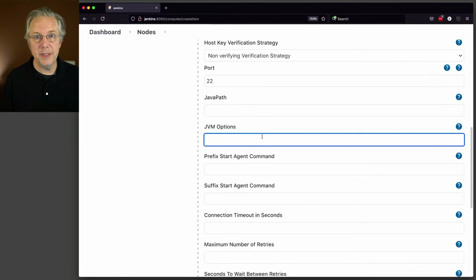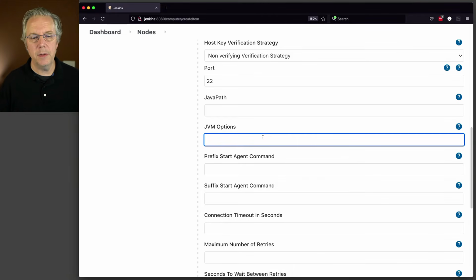So having the Java Home set up, having the Java Home bin on the path, having the right versions together, that helps me make sure that if I have any issues when I'm making these connections, more than likely I know my issue isn't going to be the JDK, because I have the exact same versions of the JDK running on both my controller and on my agent. It's a really important thing to do. If you can keep the version of Java on your controller the same as the version of Java on your agent, when that connection is made, if there are problems, more than likely it's not the JDK. It might be something else.